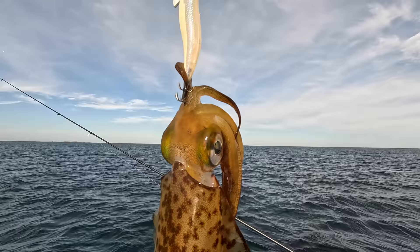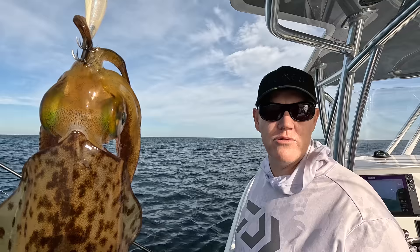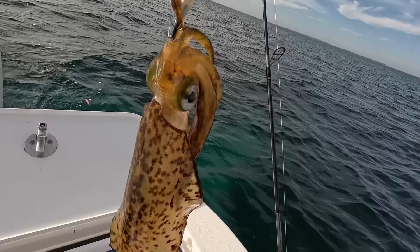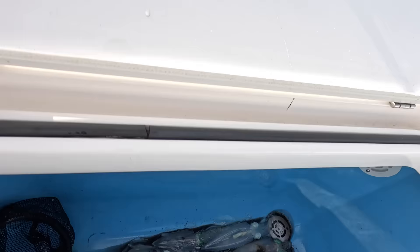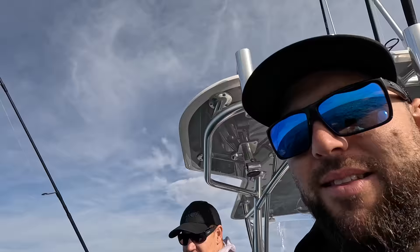That's a big one, and that's pretty much going to be our bait for the day. It's so big that we're actually only going to portion that off, section it out and divide it up amongst the troops. We'll get this in the tank. A couple of other ones — not bad. That's going to be our King George whiting bait, and rats and butterfish. We're kind of on the King George game now, eh? Yeah, you get a bit of a bug for it. It's kind of addictive. It's good fun.